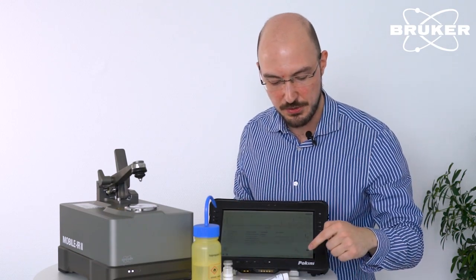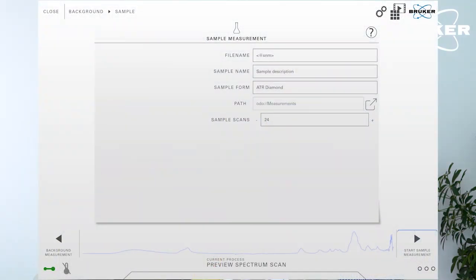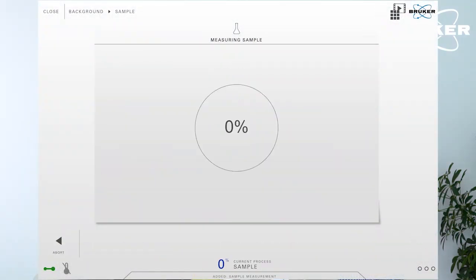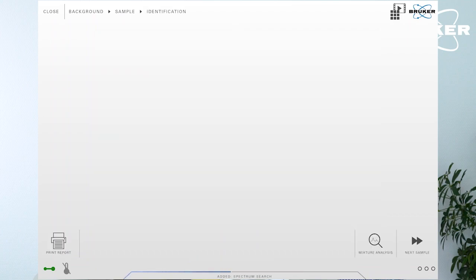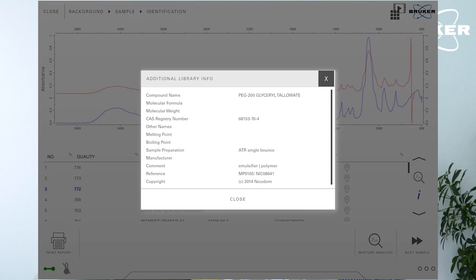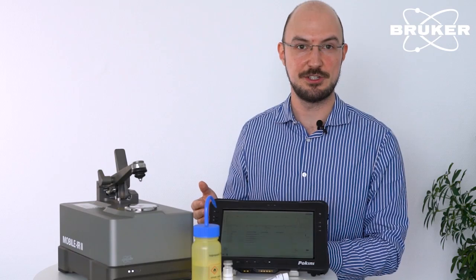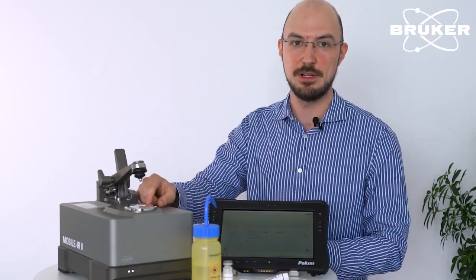Now we can go to the next sample and start the measurement again. After a quick library search, again the paste was identified with the main ingredient polyethylene glycol, PEG.